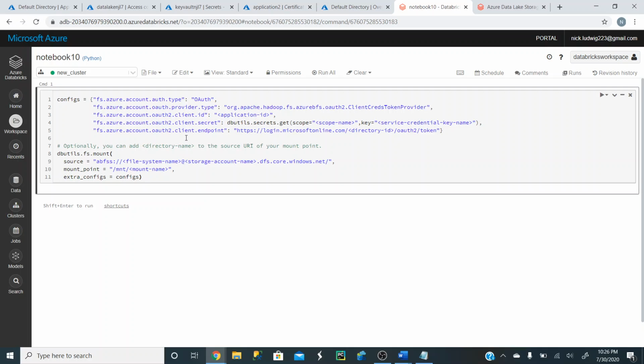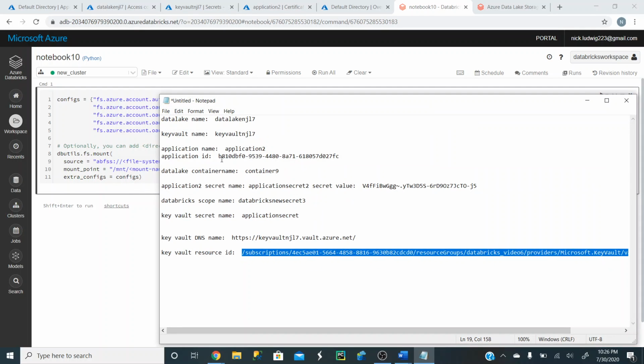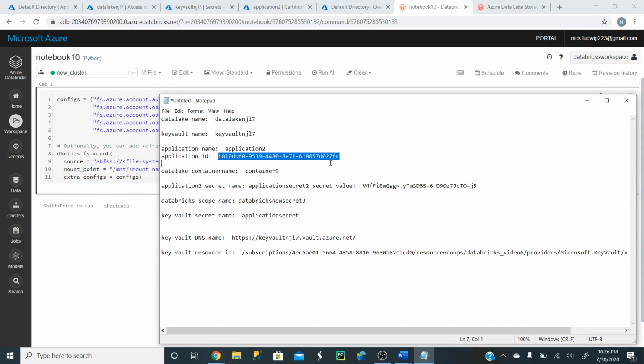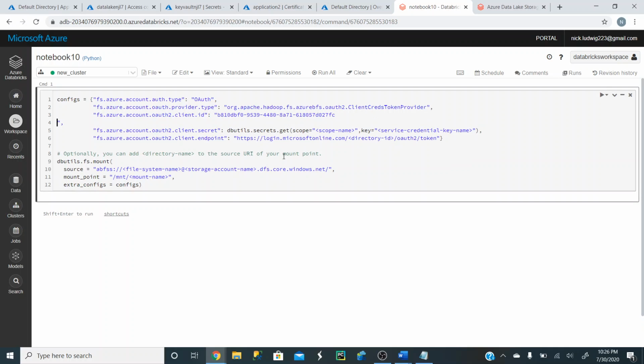And this looks like a lot, but I'm going to explain things to you. It's not going to be too bad, I promise. There's only a couple things we have to do. This is just the configuration to mount everything, to connect to the data lake through Databricks. So the first thing you want to do is under this application ID, that's that application ID that you saved. So we're going to go back up to our notepad. It's that original application ID. And again, if you need to, go to the Azure Active Directory app registrations, click in your app, and then it's going to show that in the first thing, application ID. I'm going to put that right in here.